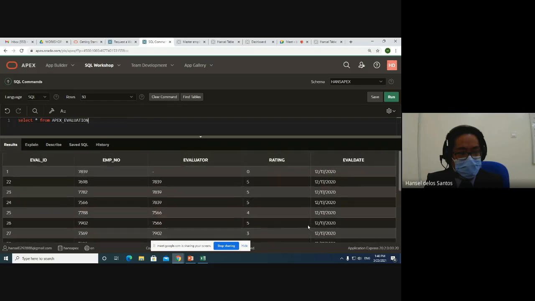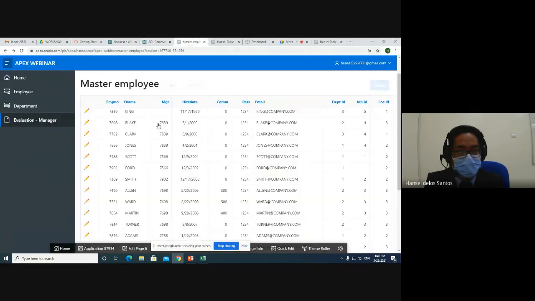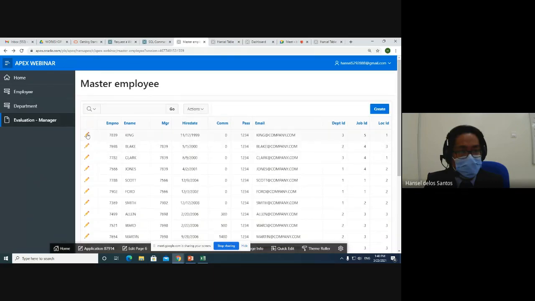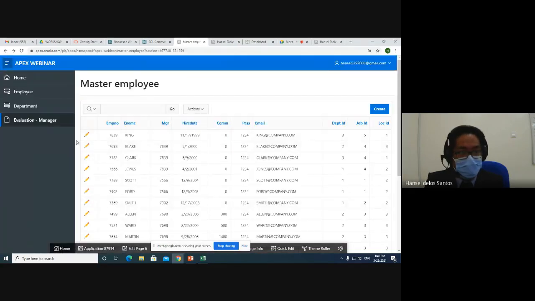Okay, so the evaluation is 22 over here. Hopefully, one of these should work. Okay, it's still not working because it wasn't working with the primary key. So most likely, what we should do is only redo the primary key instead of the row ID. So that would be it.